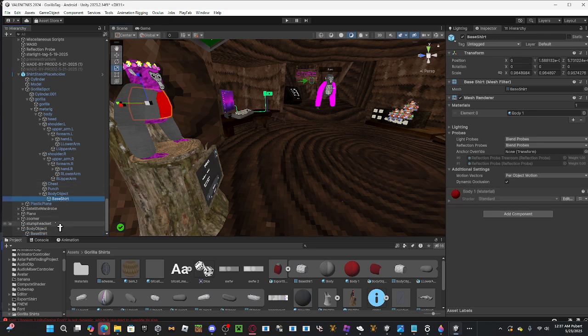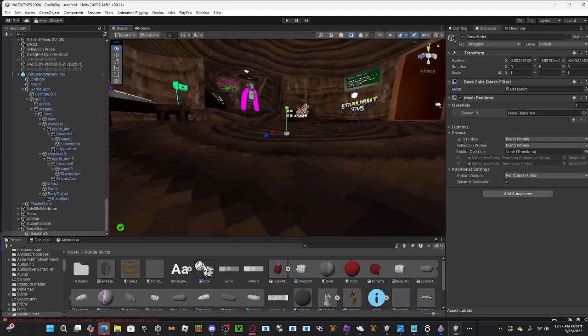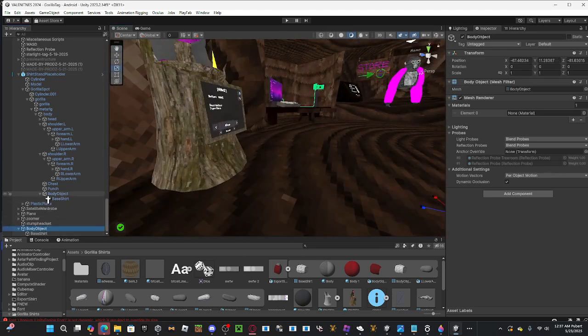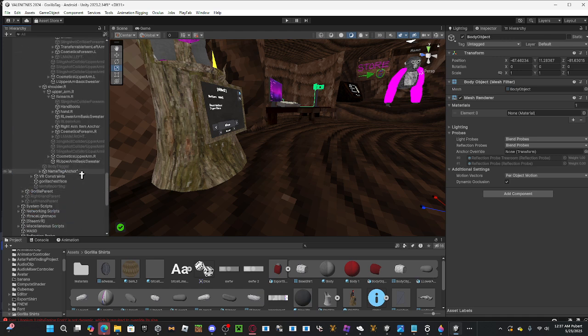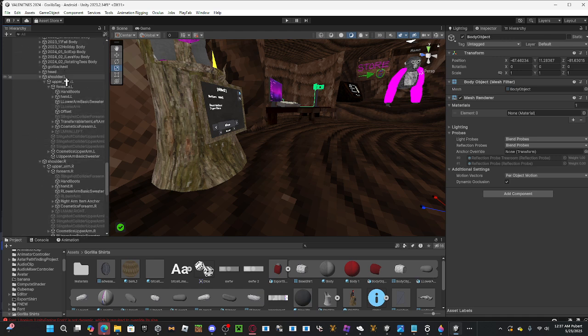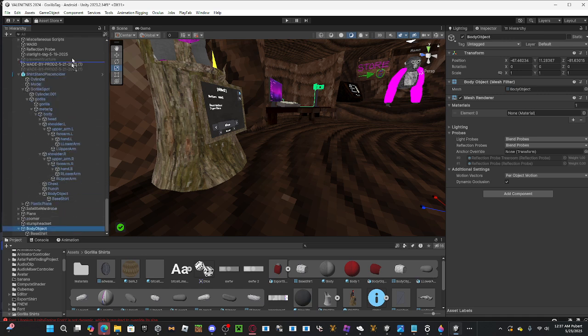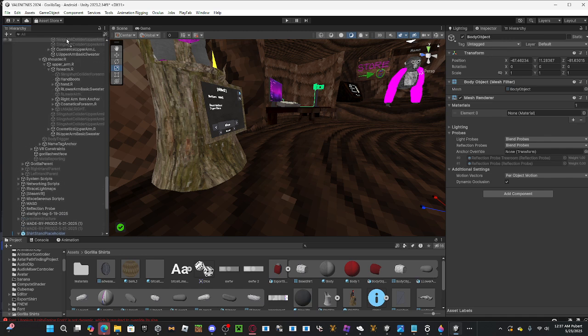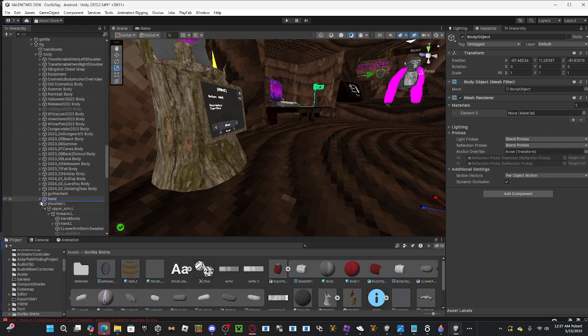And the base shirt needs to be in the exact same spot with this. So you'll put those on the inside when you actually get there. So with your body object, it's going to go right under your chest. So you're going to look for your chest area. So it's going to be right under head. So it's going to be kind of connected. So what you're going to do is just drag that and slap it right under head, just like that.